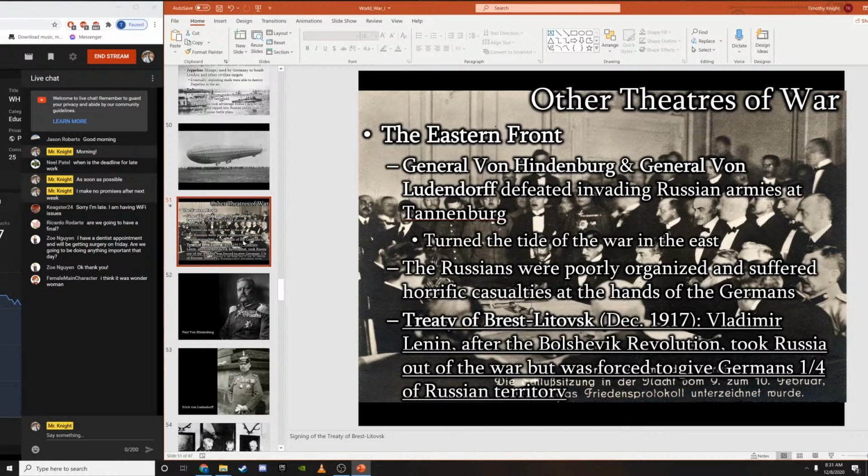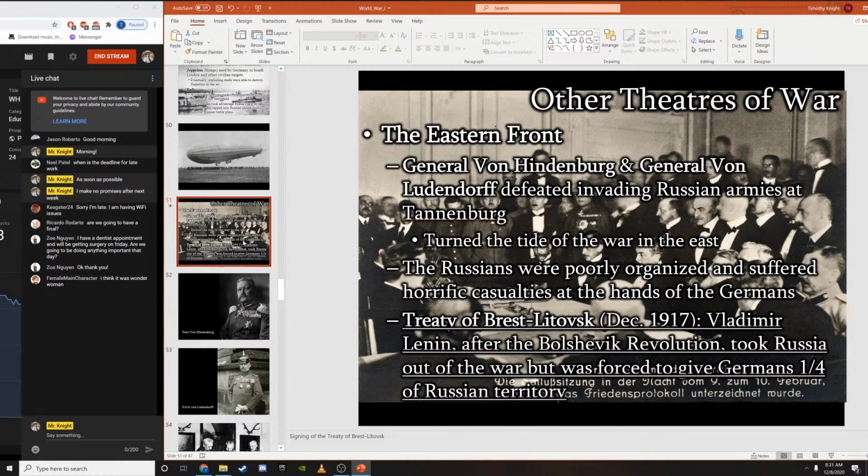However, the reason that they were willing to do this, to give up this massive amount of territory to get out of the conflict, was because by this point, America was entering into the war. And Vladimir Lenin wisely believed that if he could settle peace with the Germans as the Americans were entering into the conflict, the Americans would come in, end the war in favor of the Allies, and that Russia would get their land back. And they did.